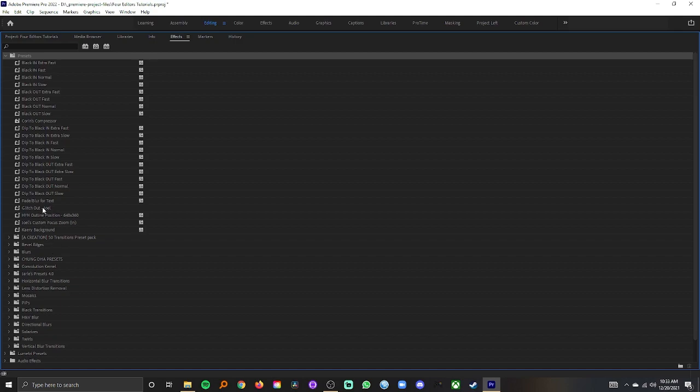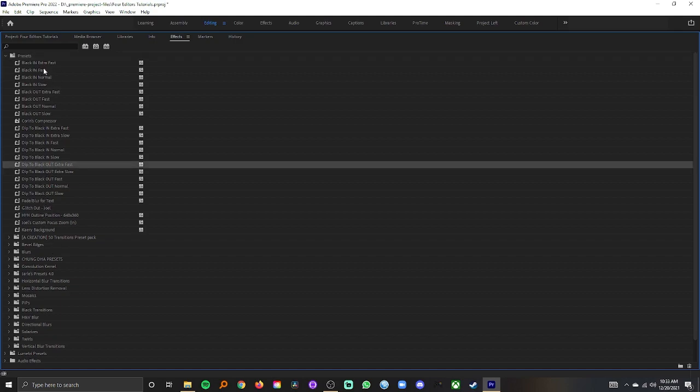Again, you could try to make a favorites, but the problem is if you have a favorite up at the top, you can't drag it all the way down to this list of folders to drop it in there. So it's a little bit tricky. If anybody wants to write to Premiere and say, hey, add this feature, be my guest.